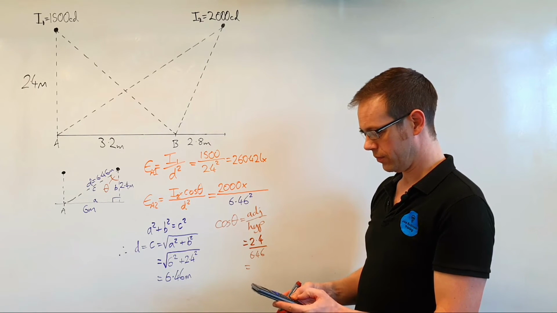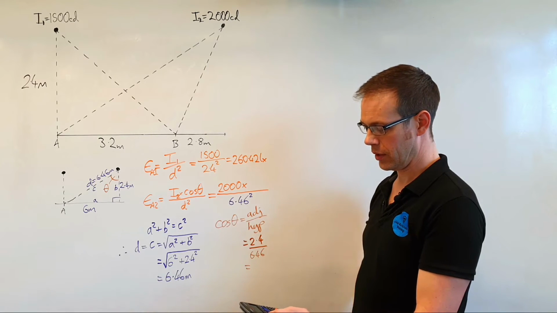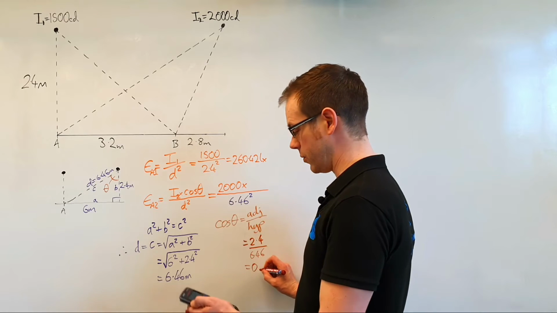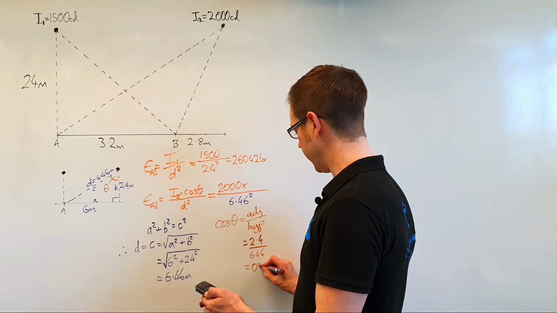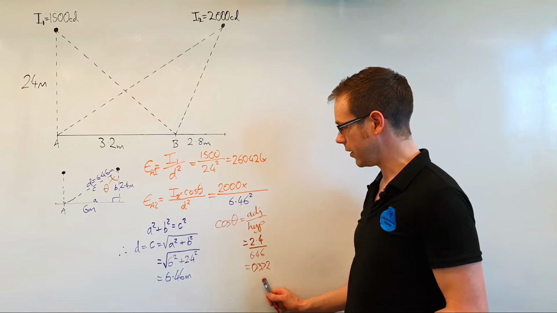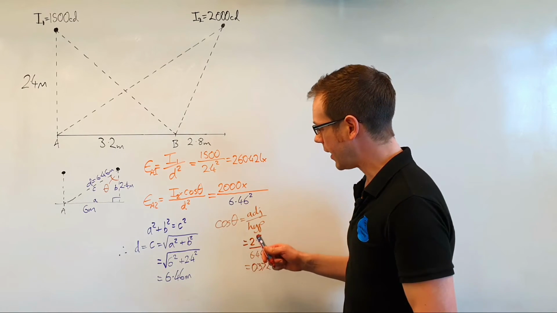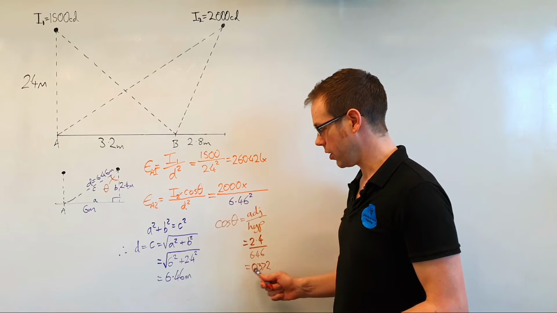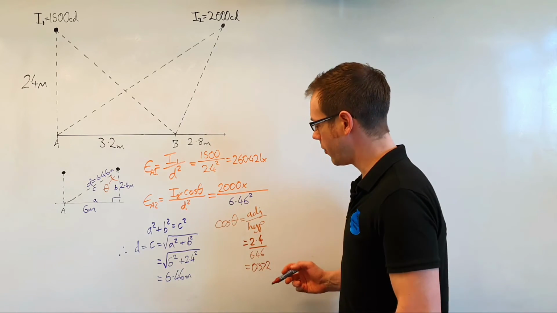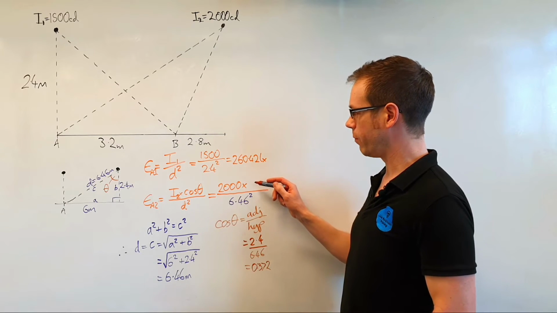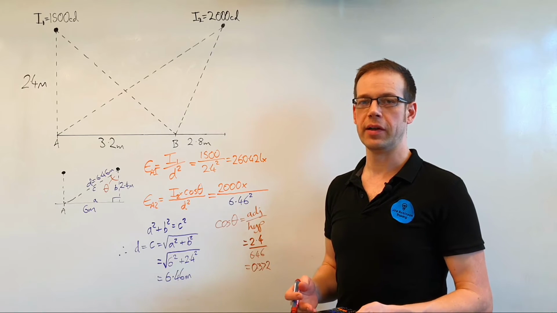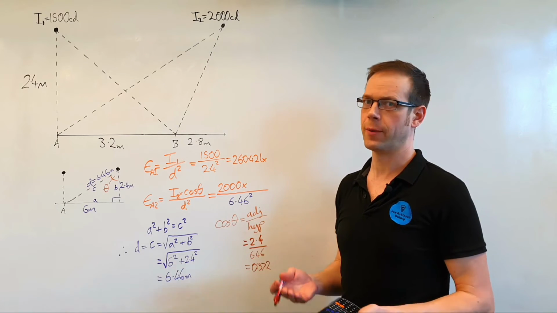gives us 0.372. So I like to work to about 3 decimal places when I'm doing anything involving trigonometry. So 0.372. So that is our value for the cosine of theta. Now notice we have found here the cosine of theta. We have not found the angle theta by itself. A common mistake is for learners to pop here cos 0.372, which is not going to give you a very useful answer. It's completely wrong.